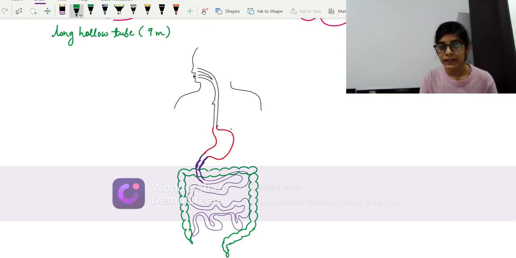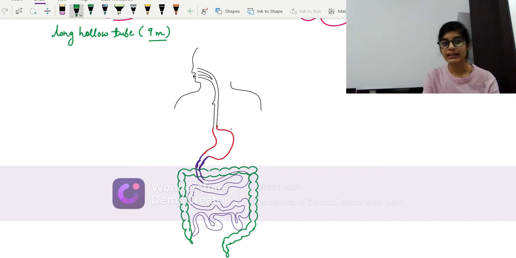How is it possible? There are some coiling parts. For example, this is the mouth, right? Then this is the buccal cavity. Then it is followed by the pharynx. Then the esophagus. Then the stomach. Then the small intestine. This small intestine is followed by the large intestine. Now look at this structure, the small intestine. It is not a long straight tube, but it is coiled, there is extensive coiling. So it is very long, approximately 9 meters. In this way it is accommodated, right?